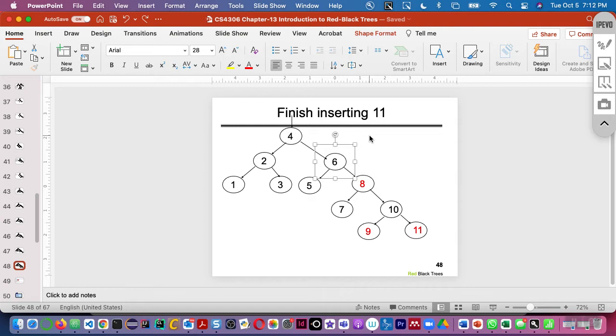Remember that the data came in ascending order. But if instead of an AVL tree or a red black tree, we would just draw a binary search tree, how would it look like? Understand? If we drew it as a simple BST. Do you remember the data elements? It came 1, 2, 3, 4, 5, 6, 7, 8, 9, 10, 11. How do we draw the simple BST with this data set?